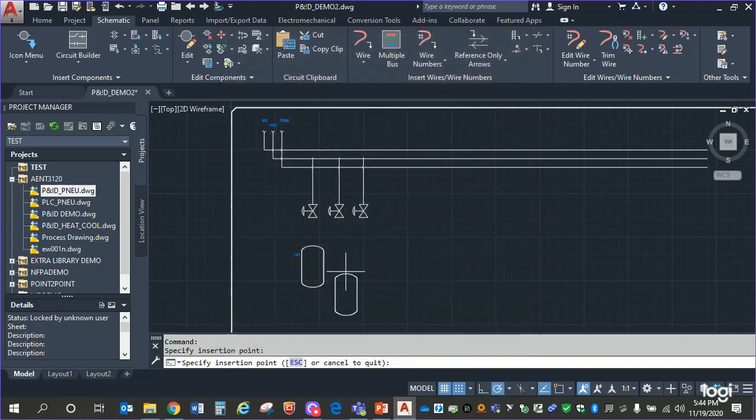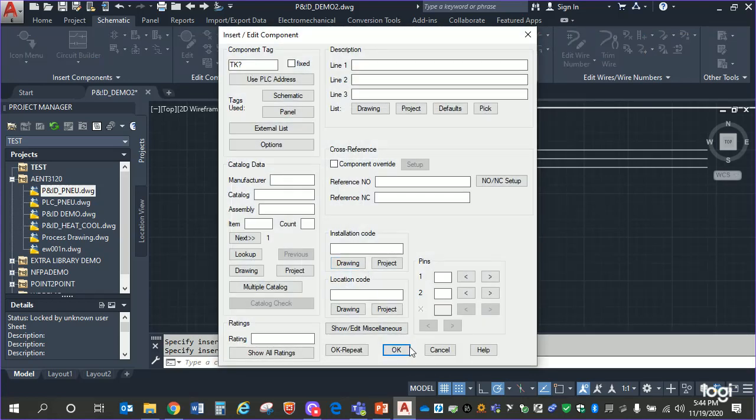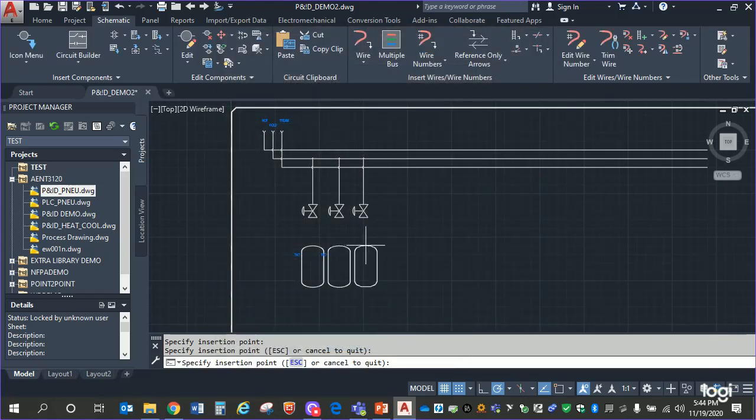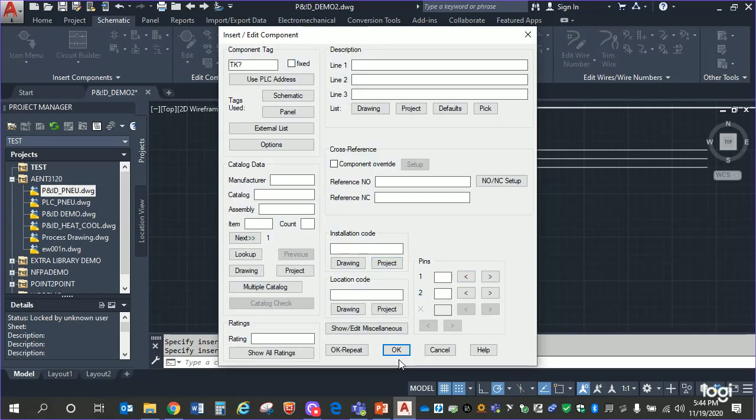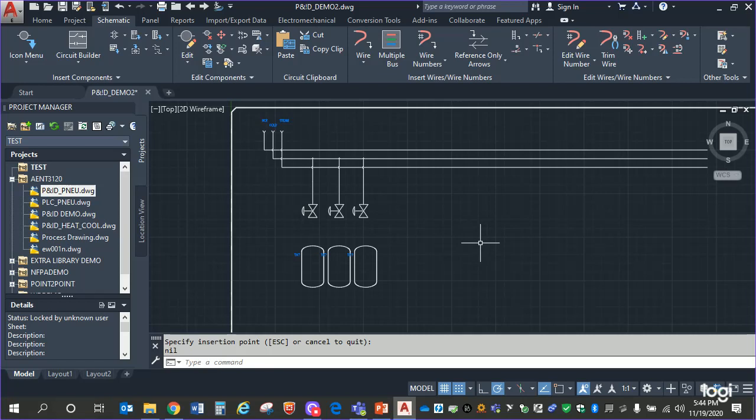And maybe I want to repeat that and put 3 of those guys in. So now I've got 3 tanks in there. It seems to me I ought to be able to wire those guys up, right? Now here's the other thing. If you're not aligned, you can always go ahead and align them too, right? So I'll go ahead and wire this up. That one worked out good.